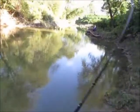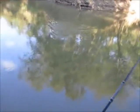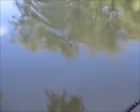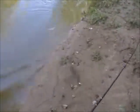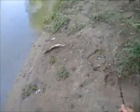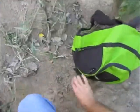Another one. It's decent, whatever it is. Oh, it's a gar. God, spotted gar. Felt decent. He's a small guy. He's only about 14 inches. Well, I'm going to have the pliers, ain't I? Yep. Time to get the old pliers out. Oh, boy. Well, it felt really good at first. For like 5 seconds, it felt like a real decent fish. So I thought, anyway.